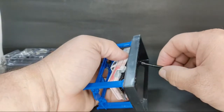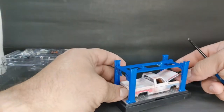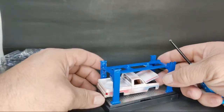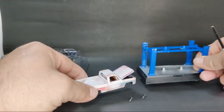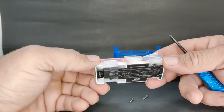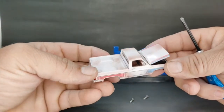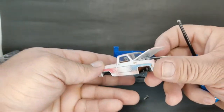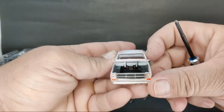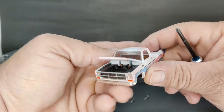Home Depot, Lowe's are the only ones that have Phillips. They're used for wood. Check it out. That dirty paint looks very nice. It looks like they missed a few of the spots inside the engine bay.